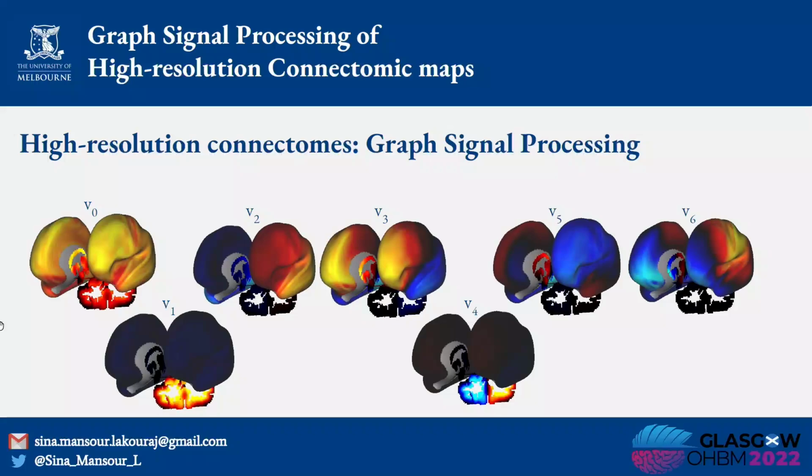And we could use this shift operator, apply a component decomposition, and using the high resolution structural connectomes, these are the eigenmodes that we get. And there are a few different interesting observations in these harmonics that I would like to talk about. First of all, if you look at the very first harmonic, we can see, similar to previous work, it's kind of the DC signal of the network that we have, and in the normalized Laplacian matrix, it shows the strength of connectivity in every vertex of the brain.